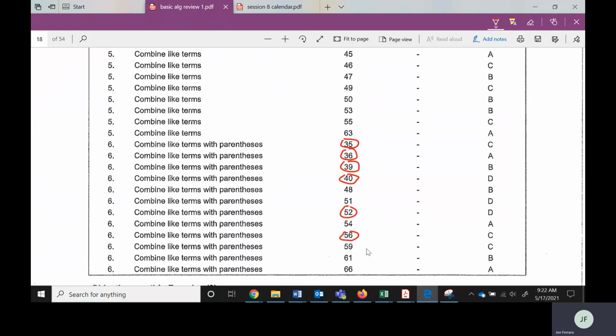If you did 59 and you didn't get C and you don't know why they got C, well, that's why we did this group of problems, they're all kind of similar problems. So if you don't know how to do 59, it's going to be just like one of these ones that are circled. So you look back, see which one it looks like, and see if you can figure it out. And then if that doesn't help, ask me a question. Okay, write in a message. Say, I don't know how to do 59, and I'll either meet with you right then, or I can make a video showing you how to do it, or something like that. We'll get it figured out.